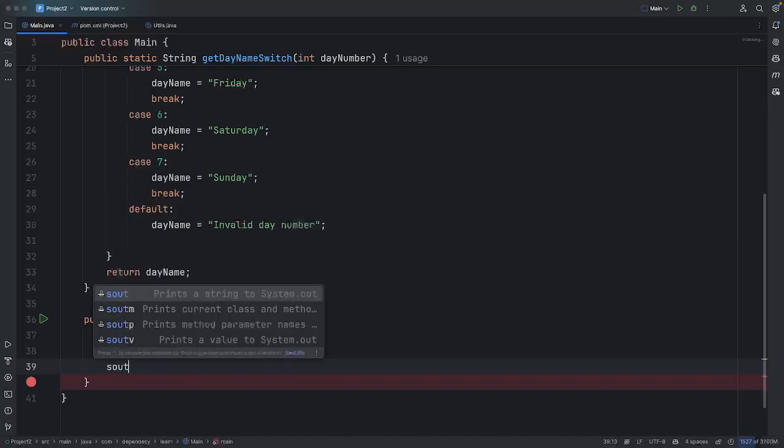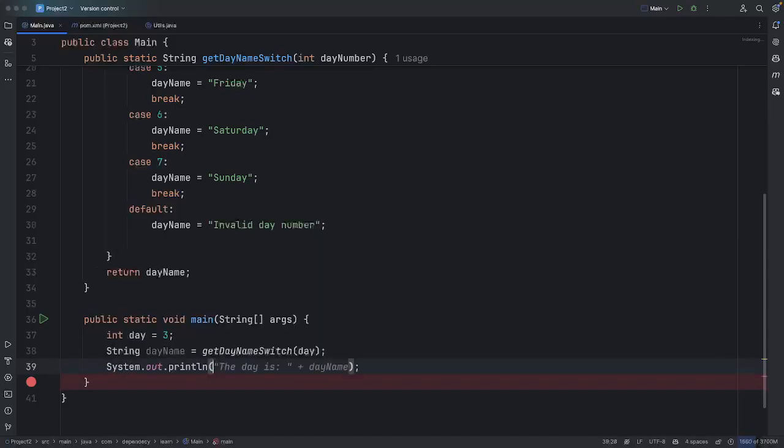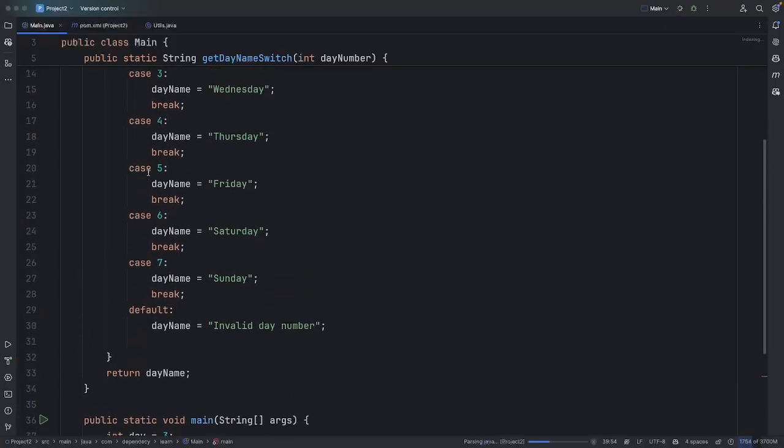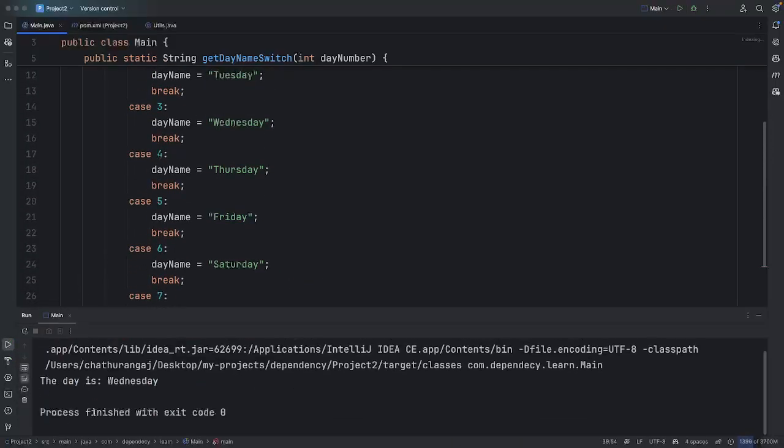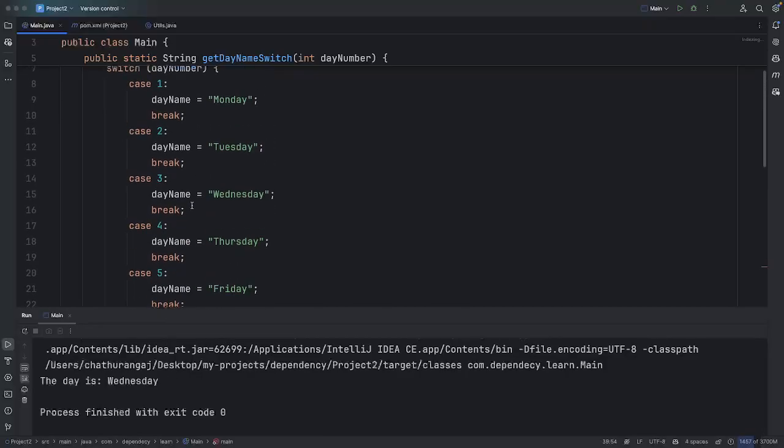Then I'm going to print this day name: the day is dayName. If we execute it, we should get the day is Wednesday. Yeah, we got the day name. We got the expected output.